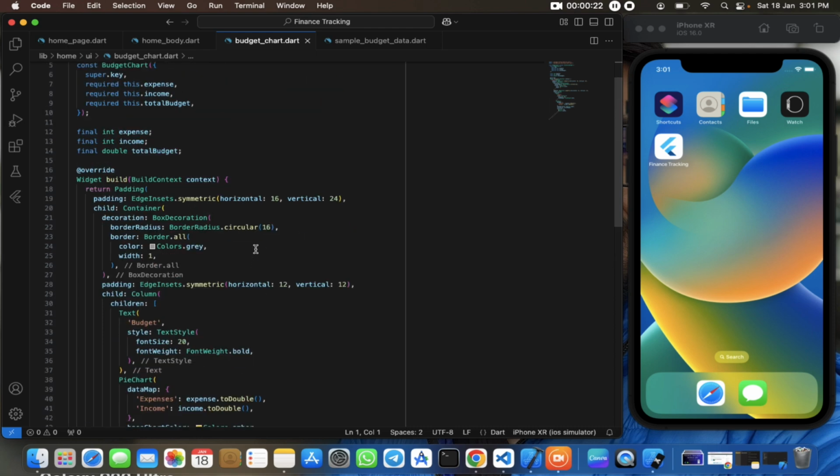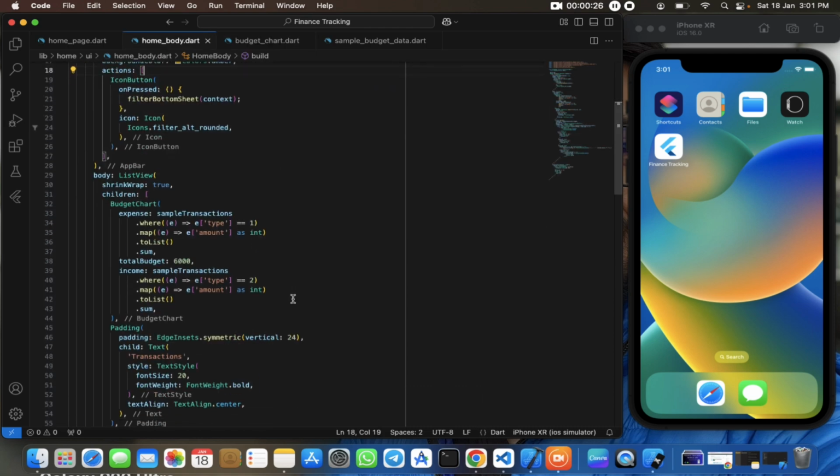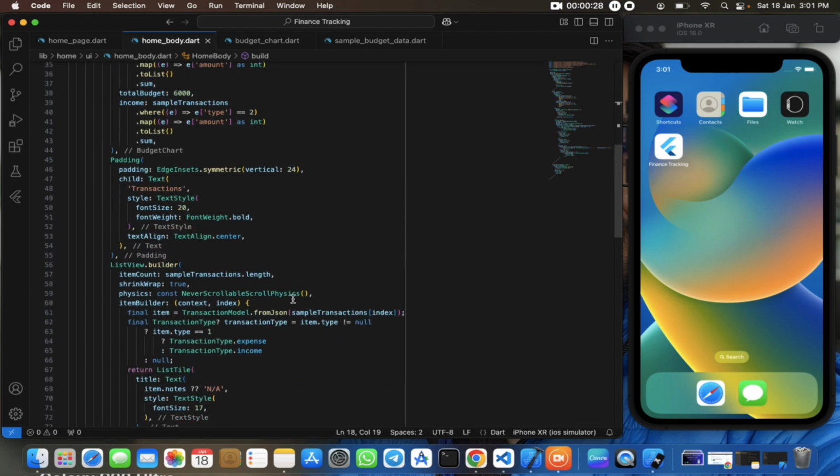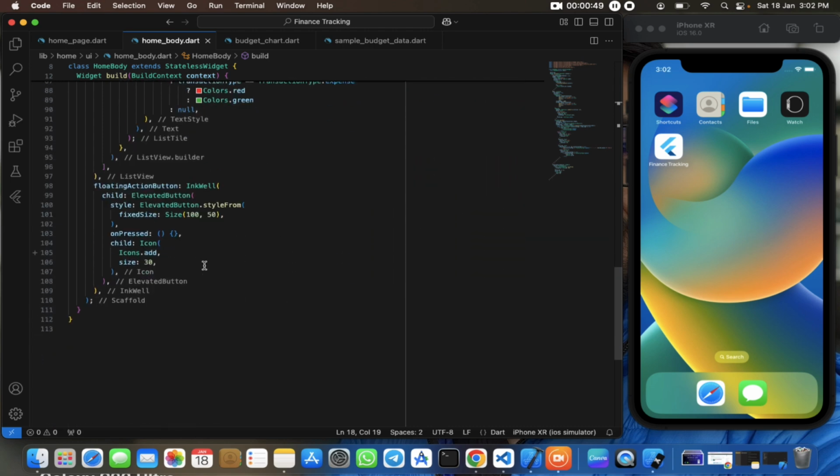So today we'll build a bottom navigation bar. What is a bottom navigation bar, basically? It's something like the tabs you have seen. We switch between tabs, like in Instagram we have a home page, a search, a create, reels, and a profile, right? So we'll develop something like that today. Okay, let's get started.